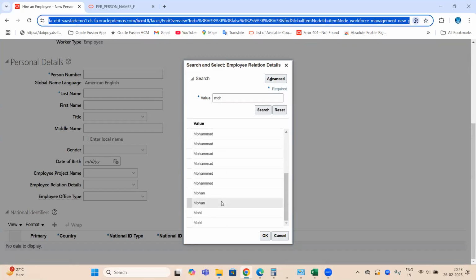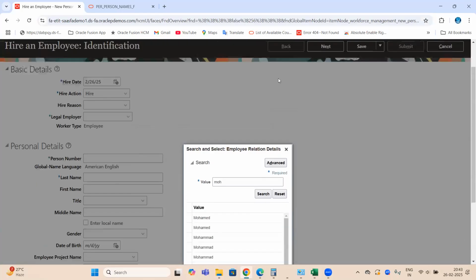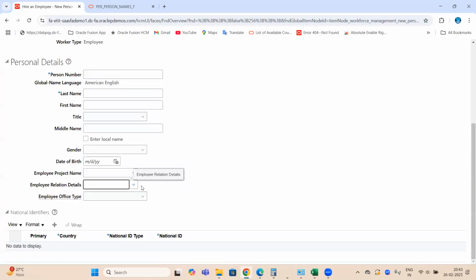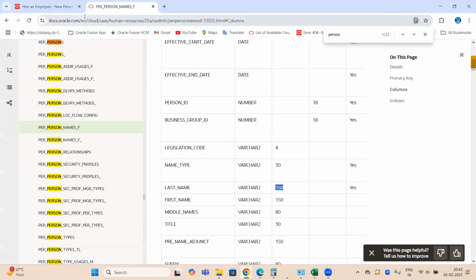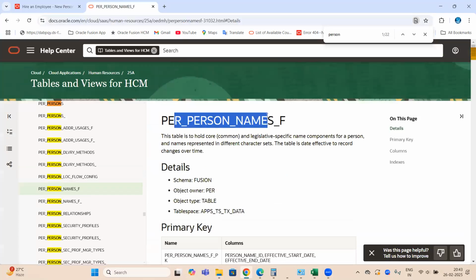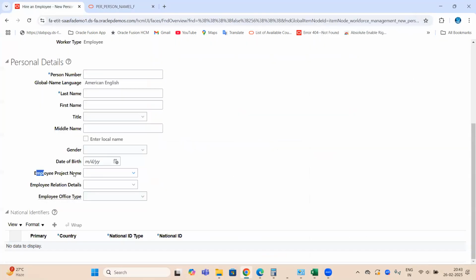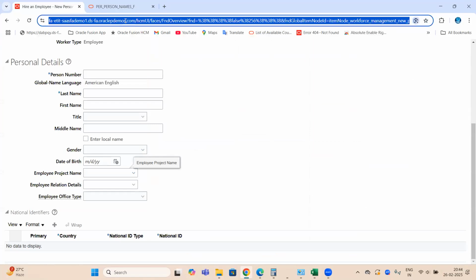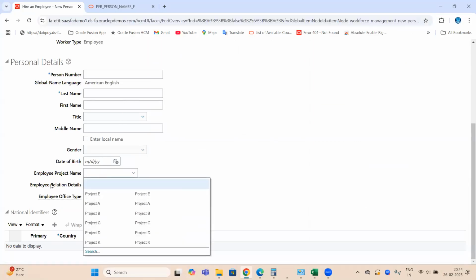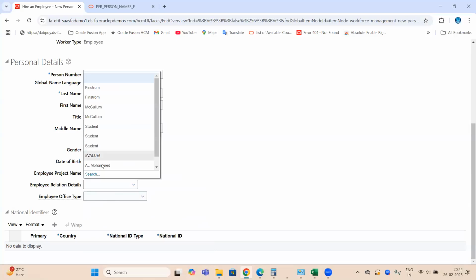See team, all the employees' data I could search, from where? From an existing system table. From this table, this particular column is getting retrieved for that field. So team, anytime you are creating a field where you are using existing tables to retrieve the data, this is how a table type value set will be useful to you.